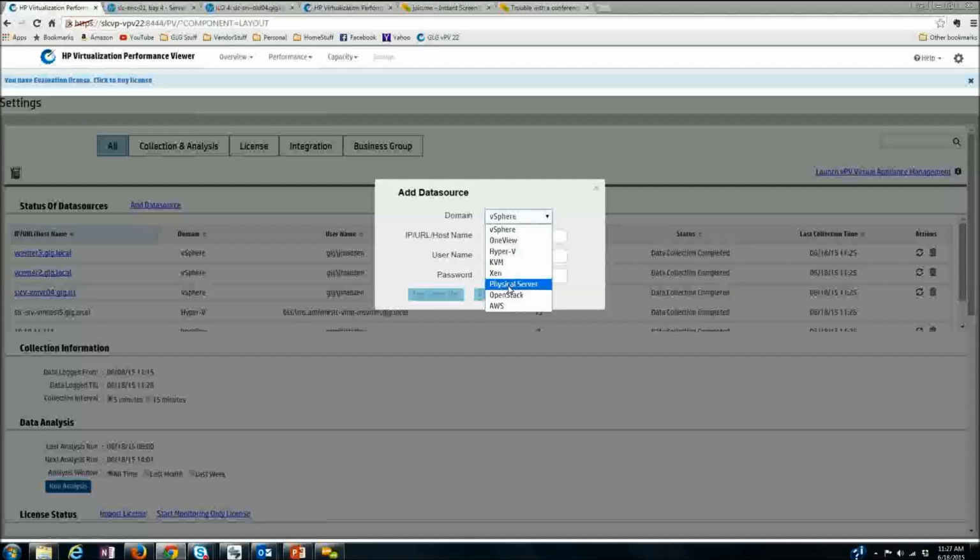Also, what's new in this release is the physical server. The reason that box was red in the view that I just showed you is I haven't actually gone through this process with the physical servers. So now I can actually add physical servers to this, so it's not just a virtualization play anymore. And another piece that's new that I haven't configured, which is part of the allusion to the advanced version of the seminar, is AWS.